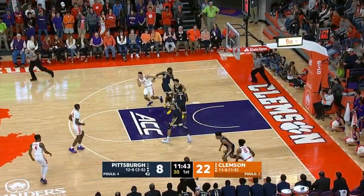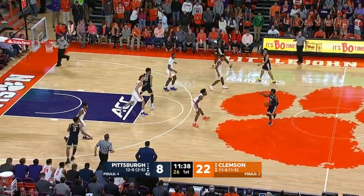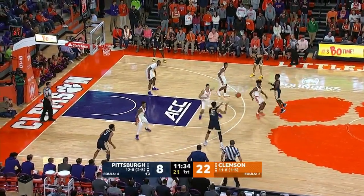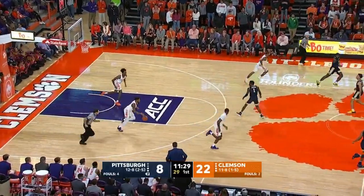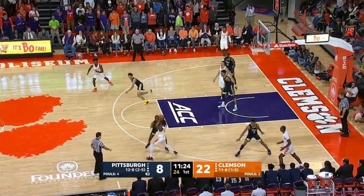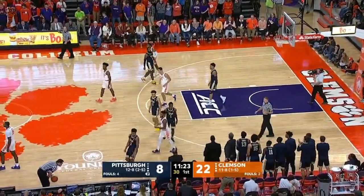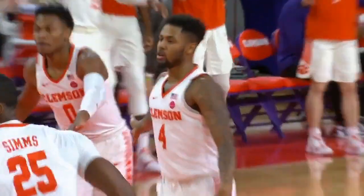Here's Johnny Newman off the mark. See if you can get Terrell Brown going here. Here he comes in a little screening action. Now the big man tries a triple. Way off the mark, weak side rebound to Newman. Shelton Mitchell, he's got 2 threes tonight himself. And that's a traveling violation on Clemson. The Tigers on fire, shooting the triple. Shelton Mitchell outside the arc's got a couple early.